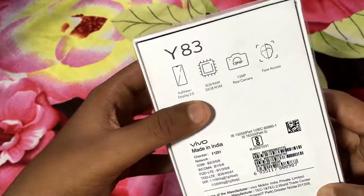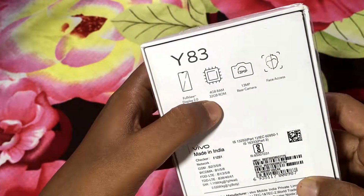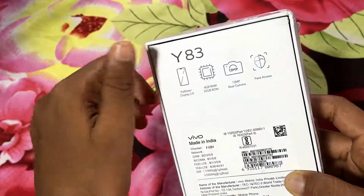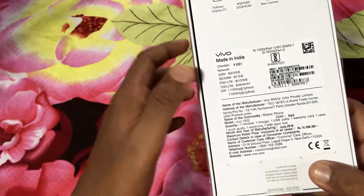The phone has got 4G VoLTE and 4G in both the chips. The phone has got the warranty card, USB cable, charger, charging brick and case. The phone is priced at 16,000 rupees in India.